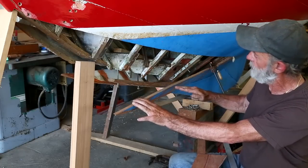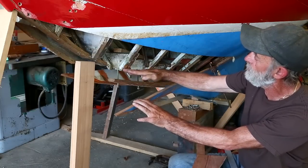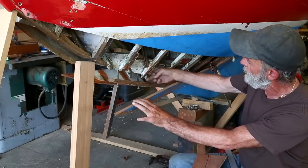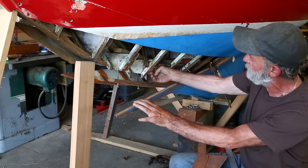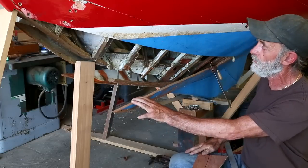Some other things we've had to do here: we had to cut the floor timbers up out of the way so we can slide our new timber — which reinforces the keel — on top of the keel and in between the heel ends of the frames. I've cut the heel ends of the frames vertically out of the way and the floor timbers horizontally out of the way.